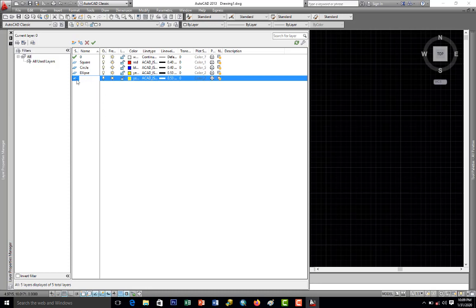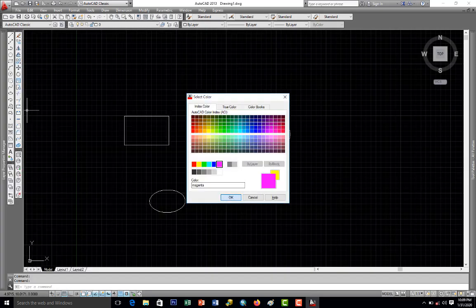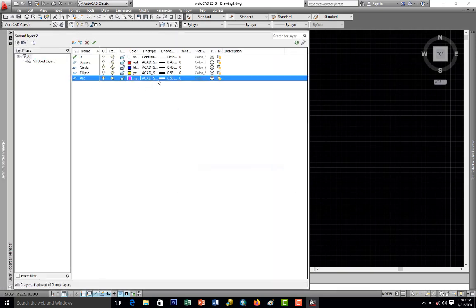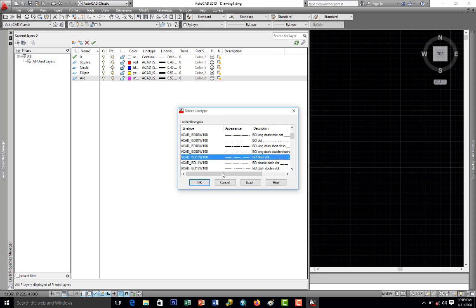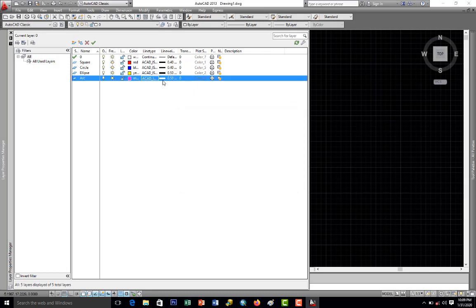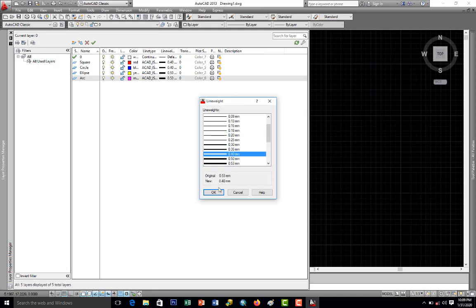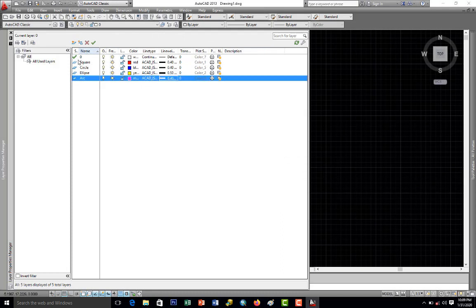Then let me also go, I've already made another one. Then change the color of the property, then the line type to your own preferable one, then the line width to your own preferable one. Well, let me just use these four types of layers. Then another thing is that if you wish to delete any layer you created that you don't like, the easier way for you to delete it is to make sure that it's not assigned to any property, because if it is assigned to any property, you won't be able to delete it.